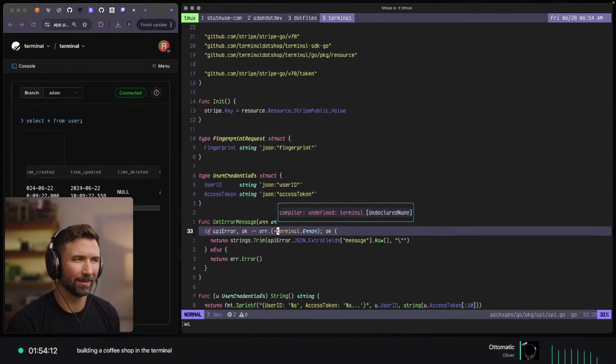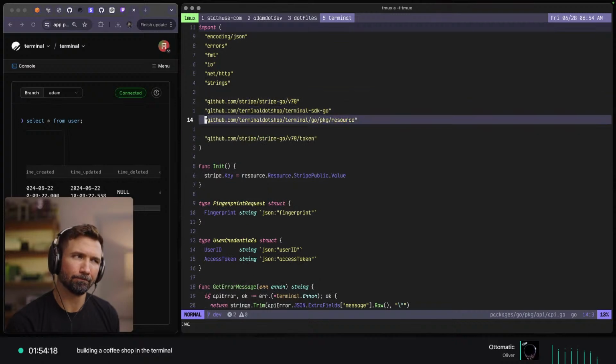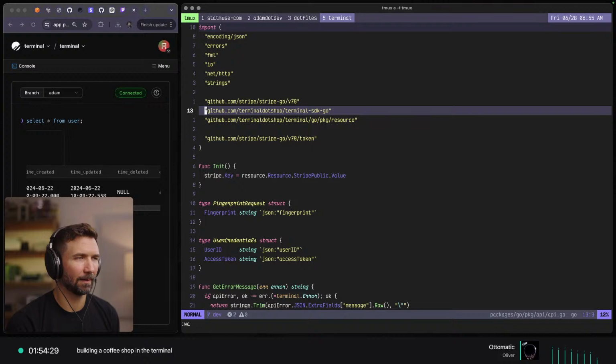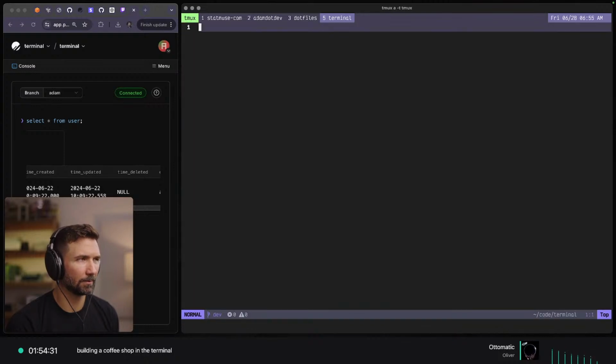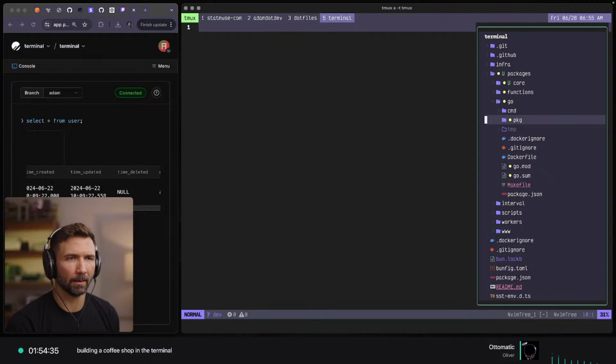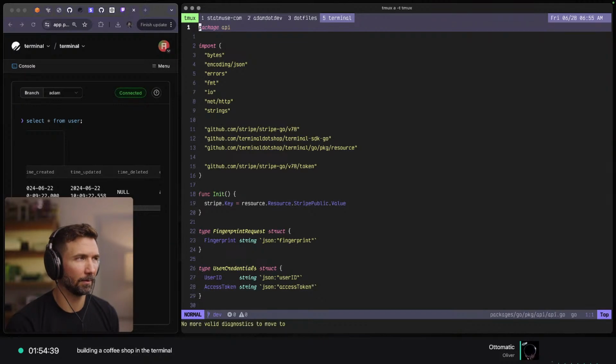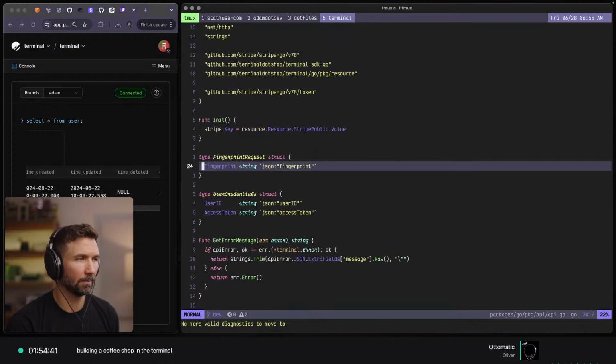What? Oh, what now? What's going on with that? I don't love it. Also, what is that? What is resource? Oh, I know what resource is. I'm gonna kill NeoVim. I don't know what to think about that. Package API. Okay, is it not loaded yet? Are there going to be errors? No. Okay.